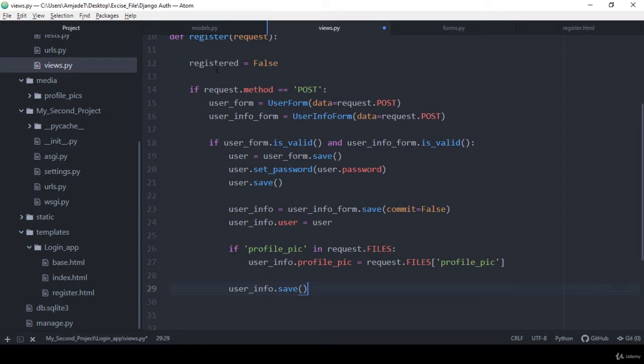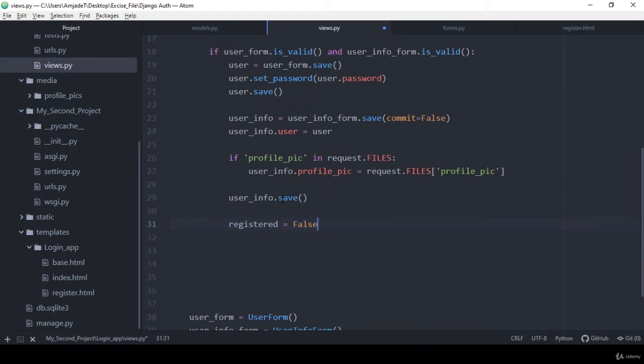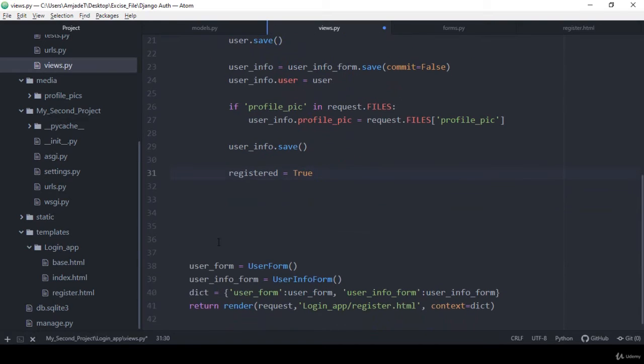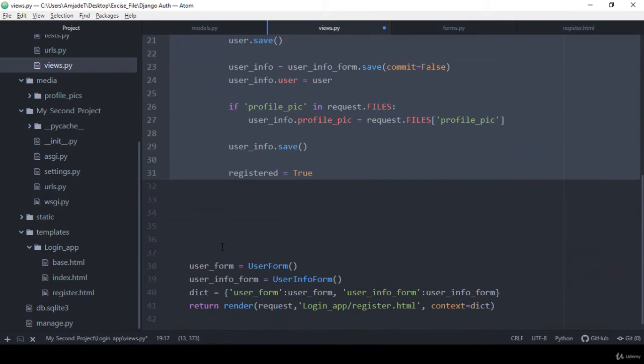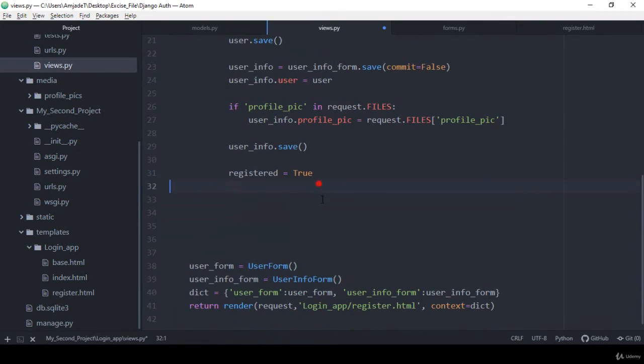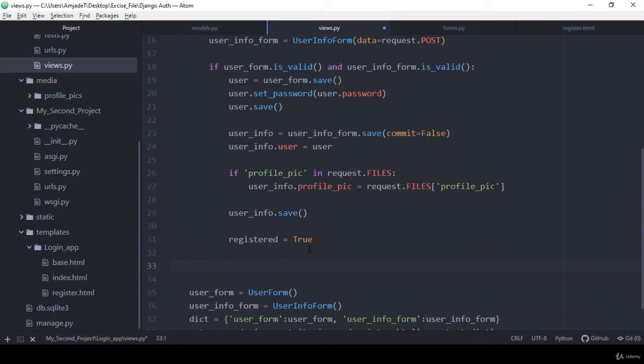So now friend, first of all, when this request is started, I just make registered as false. So now we have to make it true. Okay, so here after this I just simply define this registered as true. So I just name it as true. So now it should be true. And after that, that is our other form. That means if we didn't get any data, then it should load this form. So for that reason here we have to define one else condition. So here after this in that particular area I define an else.